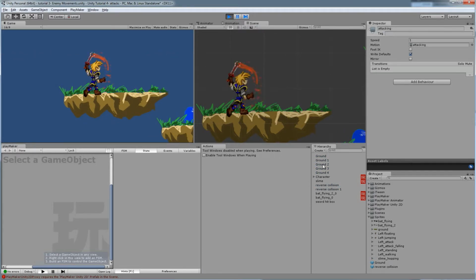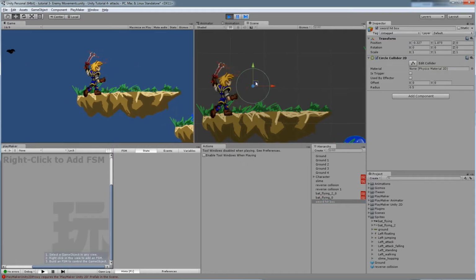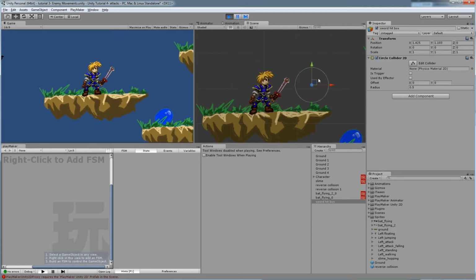So now if I go over to the sword hitbox, I can gauge, actually I can't push it through him because the collision box is a collision and it's moving our character around by doing so. So if I click the is trigger option, now I have the ability to move this because as a trigger, it's no longer acting as a collision object. And I can gauge and make sure the size of the circle looks like it's the same arcing motion of his swing. And it looks like it's the same size, so that's probably good enough. We'll adjust this later also, so we don't have to perfect it just yet. But it looks like the radius of 0.5 is probably fine. And the transform position, we're going to create it on top of the character, so don't worry about that yet.